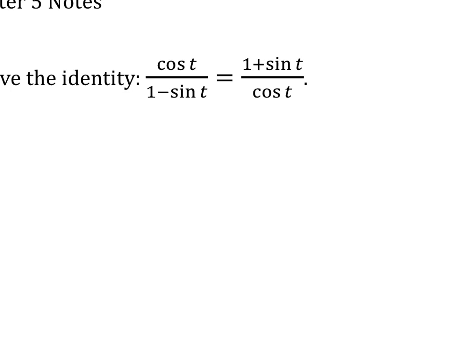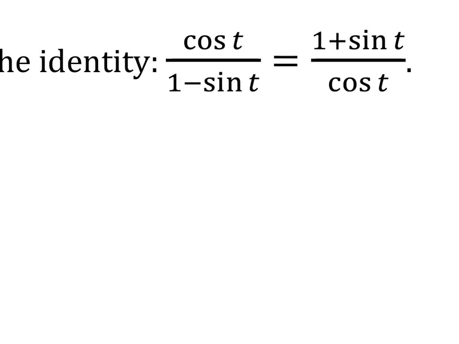So maybe when you saw this, you were just like, let's cross multiply. Yes, cross multiplying will get you to both sides looking the same, but that is not the point. The point is you want the left-hand side to change to become the right-hand side. So no cross multiplying. Okay, we want this to look like the right-hand side. So think to yourself, what is similar between the left and right, and what is different?